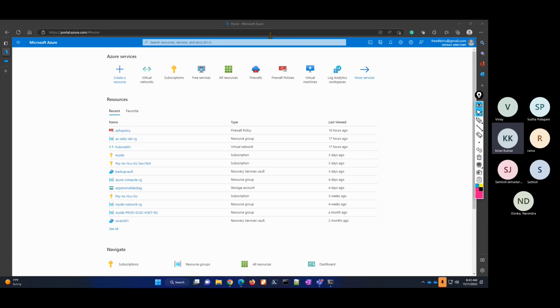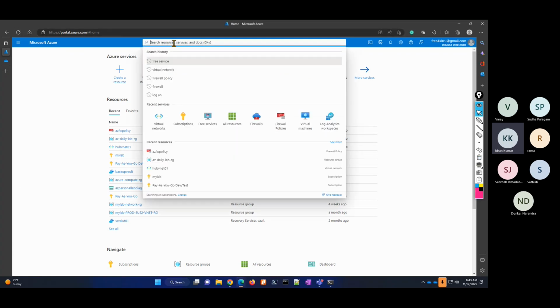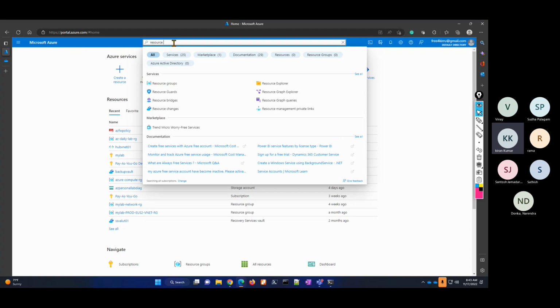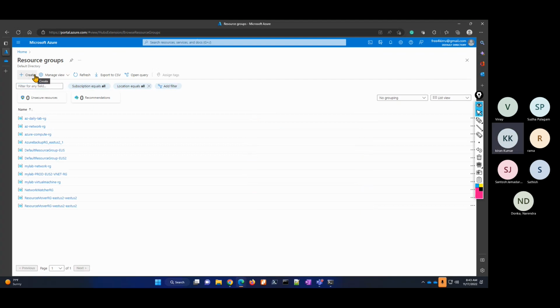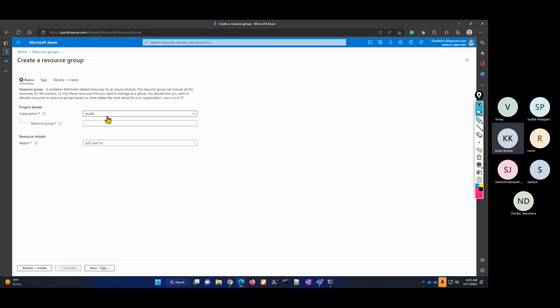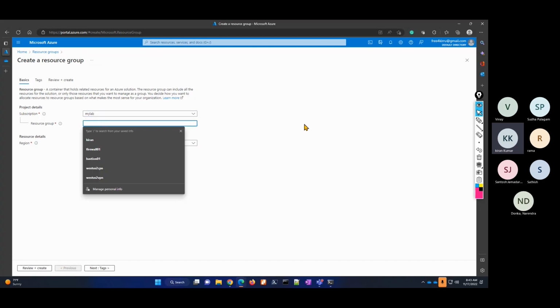How to create it? Again, you can search. The best method is to type resource group here, click on resource group and click on create, and we are creating only the resource group. You can see here create a resource group, and here you choose the subscription you want and the naming convention.